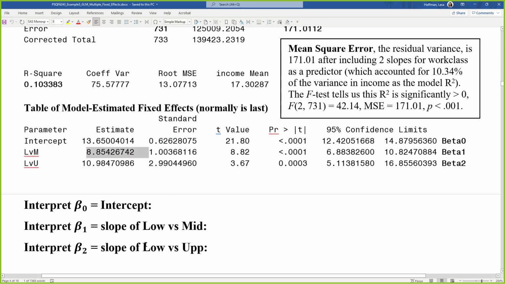So this is a positive slope. Is it significantly positive or non-significantly positive? Where do I need to look? I have to drive over past standard error, past t, until I get to this magical column right here. That's my p-value. A p-value, another definition to have committed to memory, is the probability of finding a result that extreme or more extreme if the null hypothesis is true.